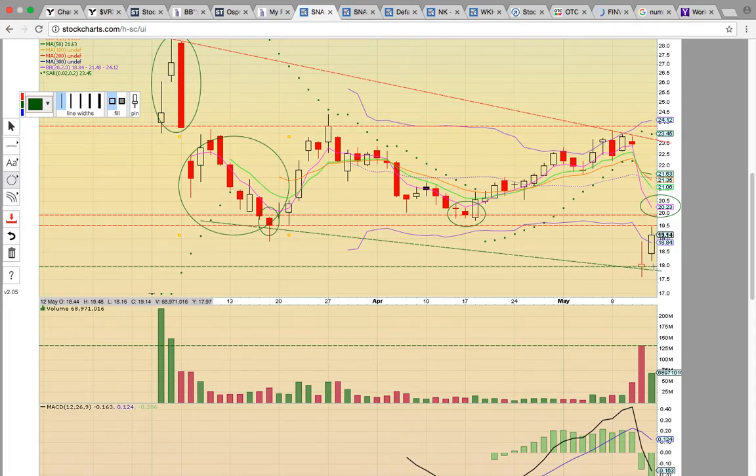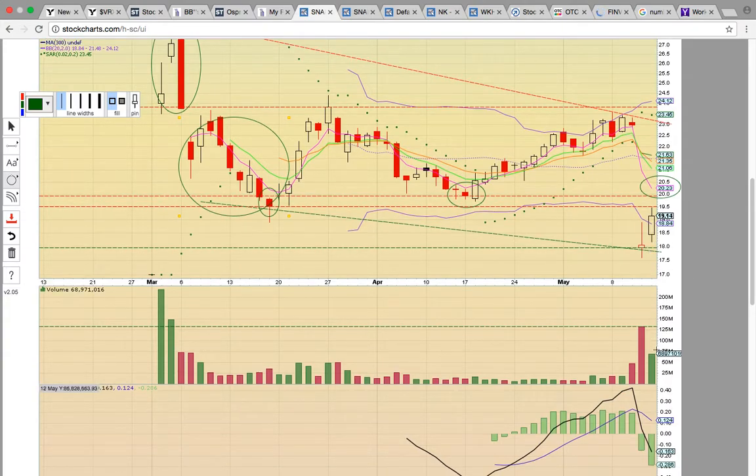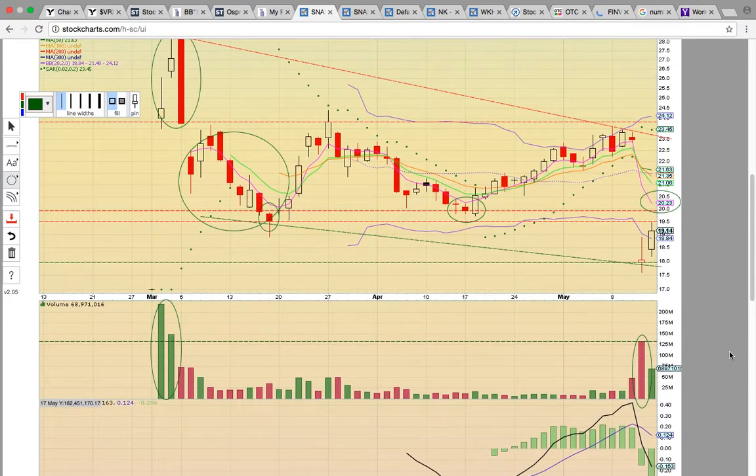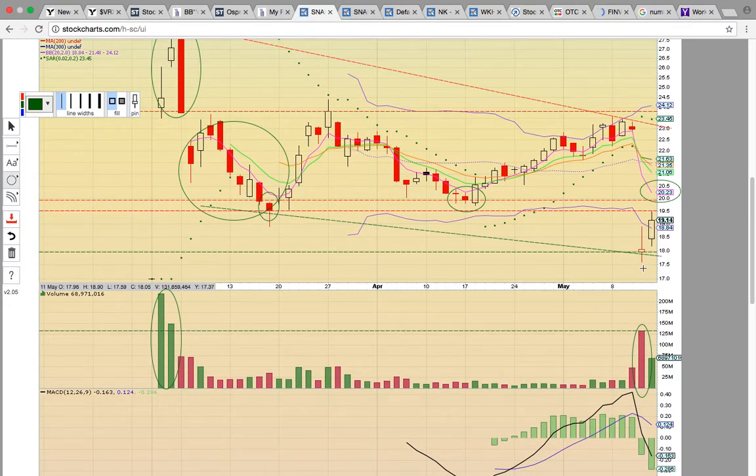Thinking about what happened here with the big gap down, notice the huge volume bar. That was the largest volume since the IPO days, since the first 2 days of trading. What does that tell you? That people loaded heavy down here, and so they loaded big on the 17s. I guess it didn't quite get to 17.50, but in the high 17s to 18 range, that was the big load zone for Snap. We think players took longer term positions there. That is going to be the key level to hold. If you see a break below 18, that's going to signal major downside risk. So that's really the big level to hold.